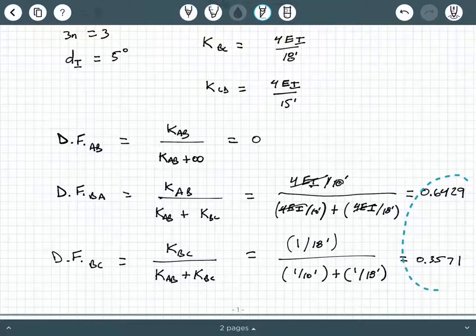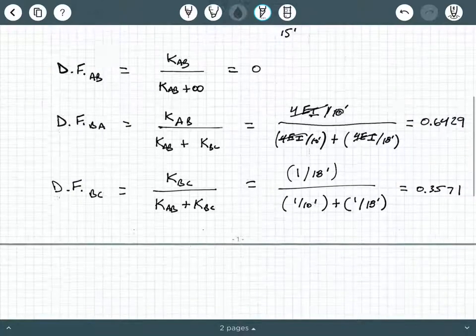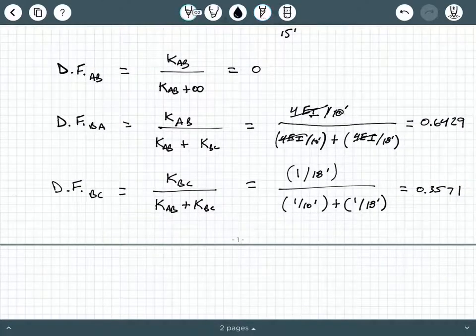So one thing I'd like to note, hopefully get you to recognize, you may have recognized this in a previous video, even though I didn't explicitly say it, the sum of the distribution factors at a particular point should be 1, okay? Should be 1. So that's one way to always check yourself.